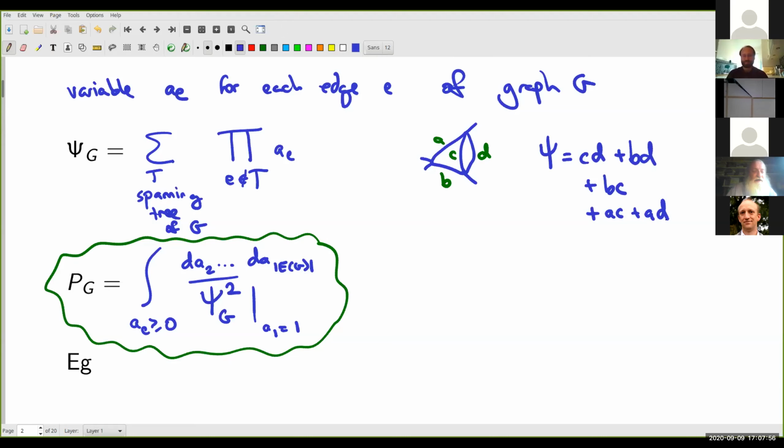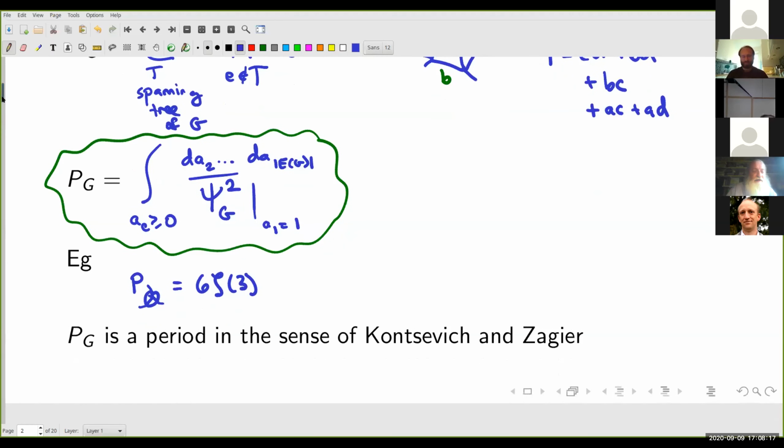Well, maybe you're not too happy about integrating that guy because it's got a subdivergence, so it won't converge. But if you do integrate something that does converge, for instance, you might want to take this little guy. That's the first one. And that one sort of famously gives you 6 times the Riemann zeta of 3. Okay, so that's the thing that we are talking about.